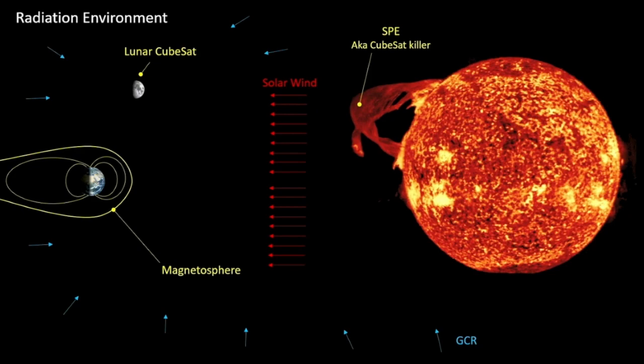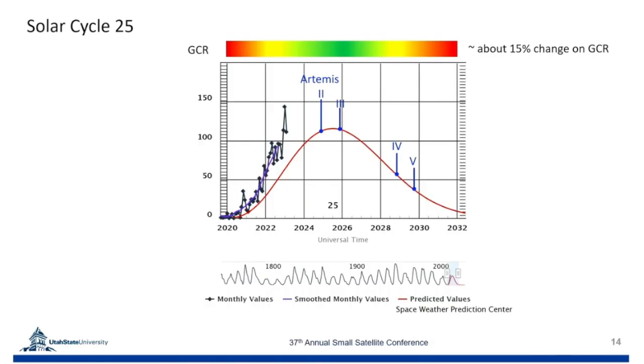We also have GCRs coming from all directions from outside of the solar system. And of course, we're gonna see that solar particle events like solar flares or CMEs can also hit us very badly and can cause real damage. So we need to be cautious that we are in solar cycle 25. Here I show where we are expecting to have the next 4 Artemis missions. We can see that the predicted values for the sun activity are much lower than what we are seeing when we are measuring. Those are sunspots.